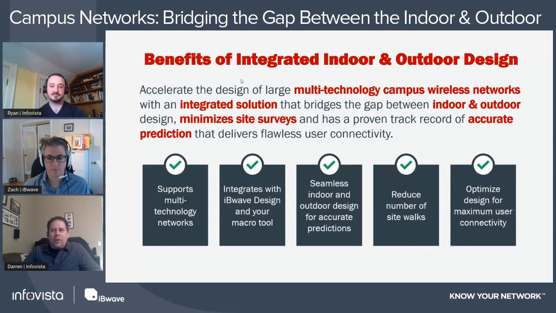I've seen very interesting solutions across, for instance, raceways. They're looking at very open spaces, but then they need a very detailed understanding of the stands, the stadiums, and what's underneath the stadiums, like the back of house where refreshments and things are. In an outdoor tool like Planet, for instance, you would not really be able to model that interaction. You'd be able to model the area of the exterior, and with iBwave Design, you would not be able to model that exterior. So bringing those two together, with Reach, you can actually see the interaction of both of those areas together.